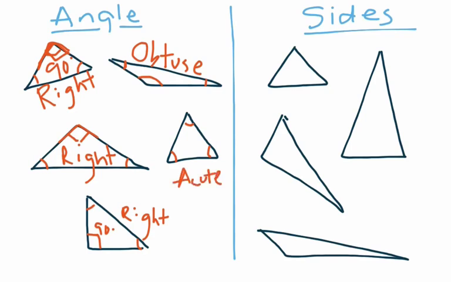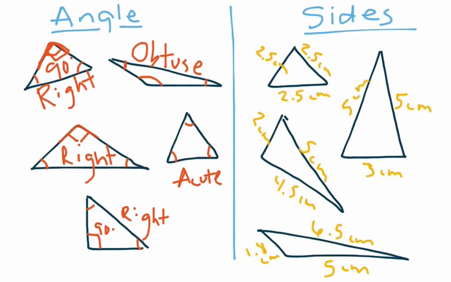On this other side, we're going to be classifying them by their sides, so the measurement of their sides. And for these ones, you're going to need your protractors in your book to measure the angle so that you can really label the triangles accordingly. And right here, you're going to need your ruler, and you're going to be taking the measurements of each of these items so that you can decide what kind of triangle they are. So I just measured all of my triangles, and now that I have their measurements, on this one right here, I can see that all three sides measure 2.5, so that makes it an equilateral.